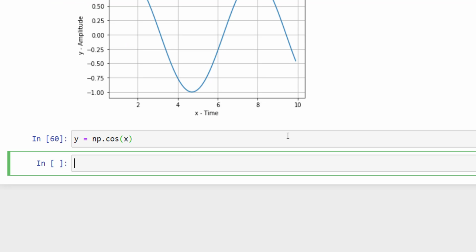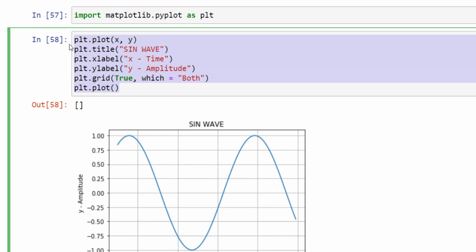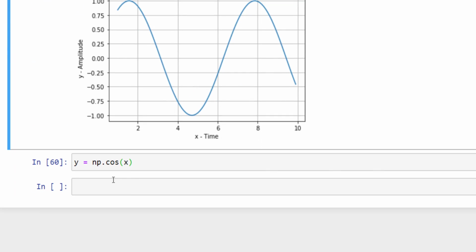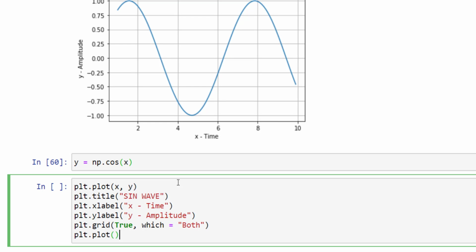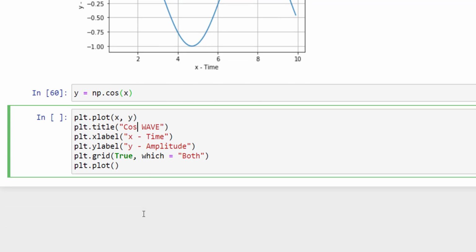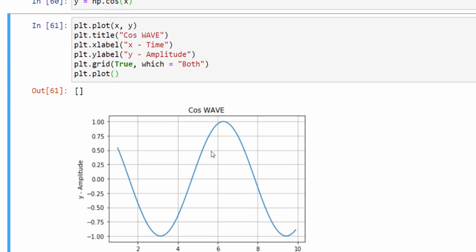If you go ahead and plot these points again using the same code, let's copy this and paste it. Now we need to change this title to cos wave, and everything else remains the same. Let's go ahead and run this. Here you can see we have a cos wave.